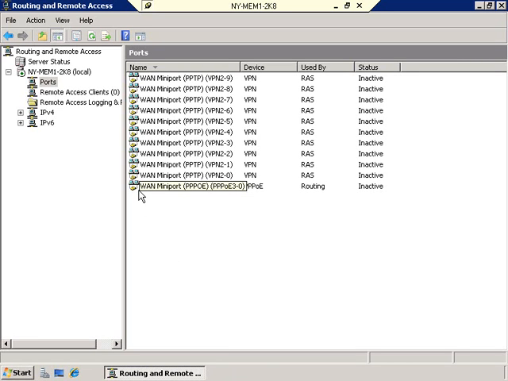Now here's where we run into something that has changed a little bit from the previous versions of this utility. In Windows 2000 or Server 2003, if you had an individual remote access server, you would manage your remote access policies from within this utility. And if you had multiple remote access servers and you wanted to have a policy to control all of them, then you would need to implement something called IAS, which stands for Internet Authentication Services.